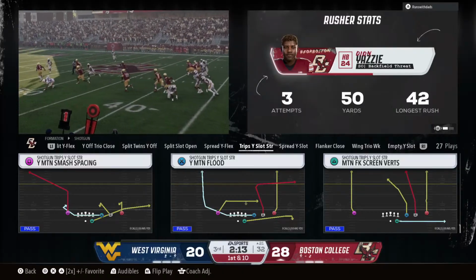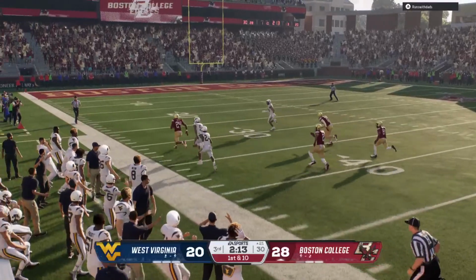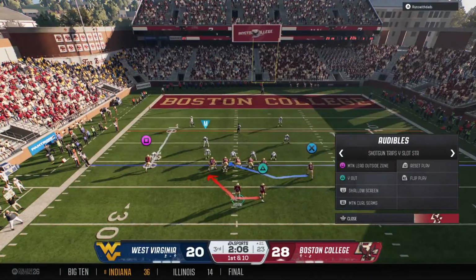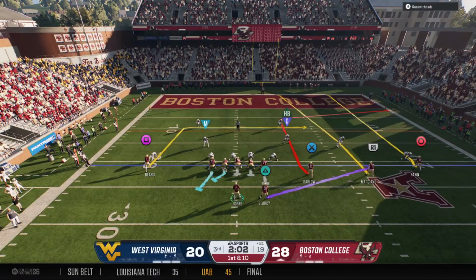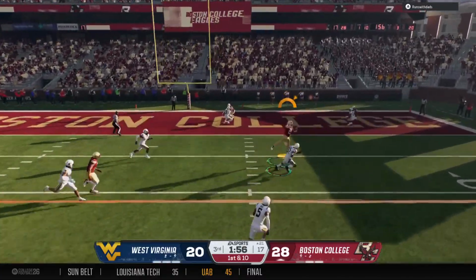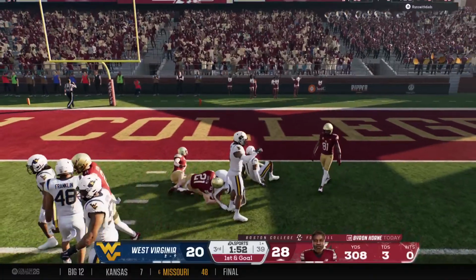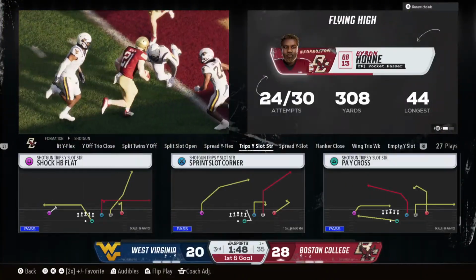Well, nothing complex about that play. They dialed up the old dive play, and it gashes the defense. Just find a crease there and let this guy do his work, and he did. I love the job up front, too, by the offensive line. Hat on a hat, you got guys chipping up into the second level, opening up a big hole for the back. Got his man downfield. So close to that end zone, he can almost taste it, but it'll be 1st and goal for this offense.